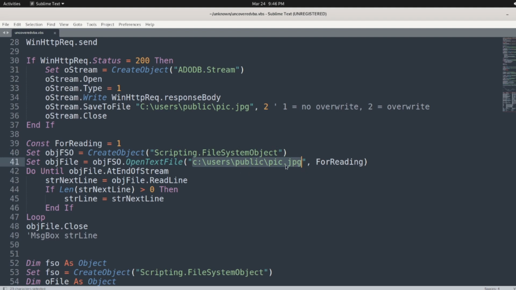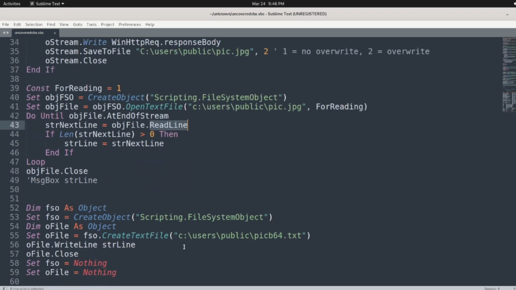So they are opening this specific content in a text file for reading, and you can see they are again referring to this object at the end of the stream. This keyword is very important. I'll explain. And also they are defining another variable and reading line by line, and simply writing that specific line here. So that is what this specific paragraph defines.